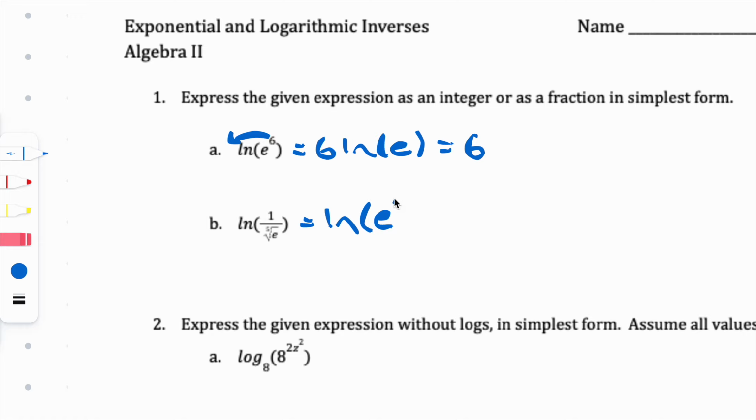I put that negative sign out in front because when we have 1 over e to some exponent, that negative means that it translates to being on the denominator, right? And since we have the 5th root of e, we would have 1/5, right? That 1/5 makes it into that radical down there. And now we have an exponent, and we can do what we did up here, where we move that exponent out in front, and we have negative 1/5 times ln of e. Again, ln of e is just 1. So this is equal to negative 1/5, my bad.